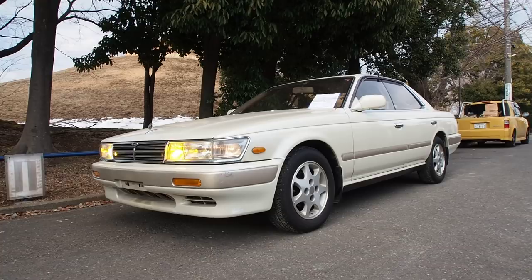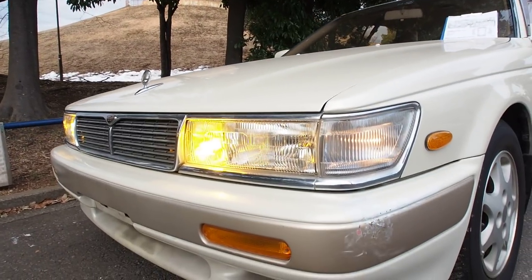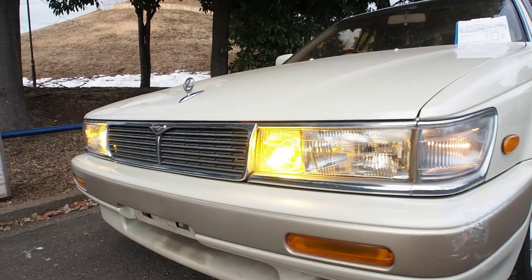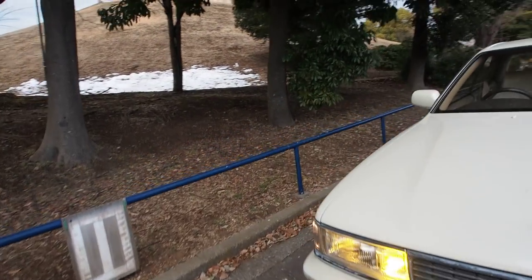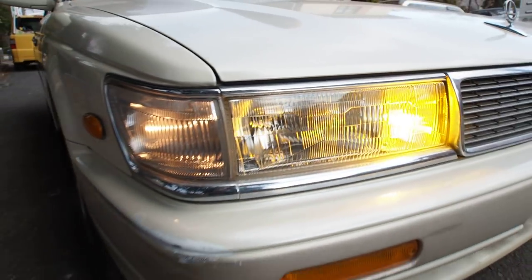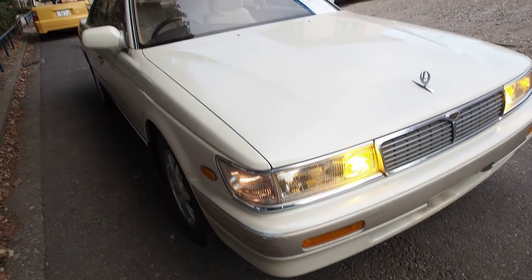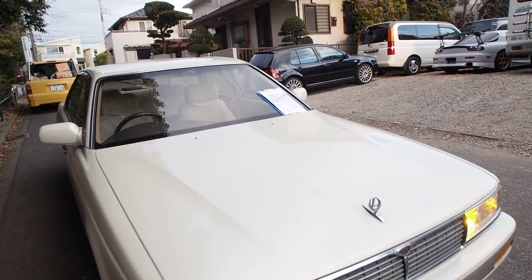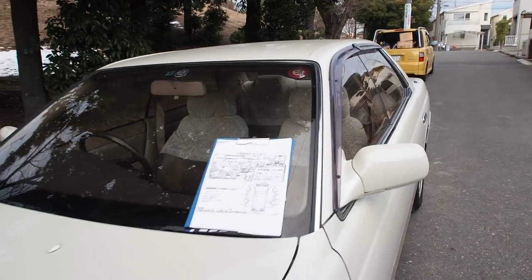I put the fog lights on because yellow fog lights are awesome, and they're enclosed in the same housing as the headlights. For a lot of JDM cars sold abroad, they would come with different headlights because regulations don't allow some countries to have a fog light and headlight in the same lens. You see that with the Honda Integra — it has different headlights in the JDM version versus the USDM version.